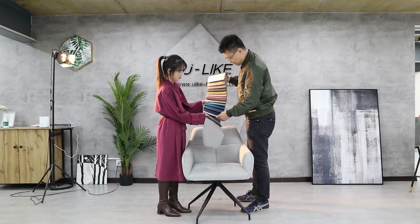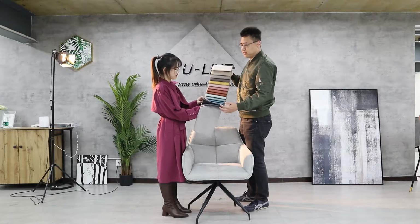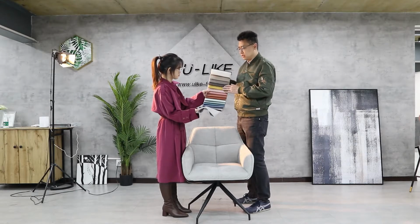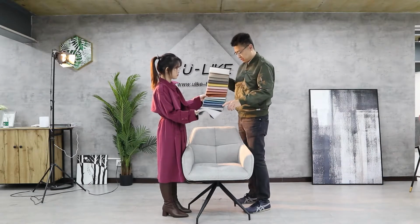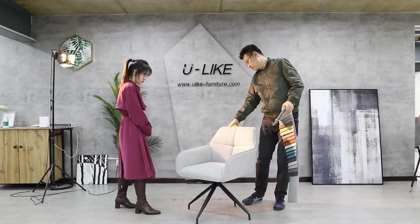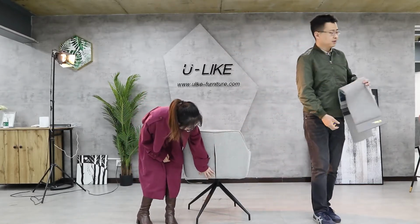So you can see on this chair, we can have this fabric. It's very nice. It's light gray and also dark gray. And we have many gray colors, just a little bit different from each other. And we also have this color. This color is very popular. This is the pink color. Dark pink, maybe. This is light pink. That's also very nice. And also for this chair, you can see on the back we have this one.